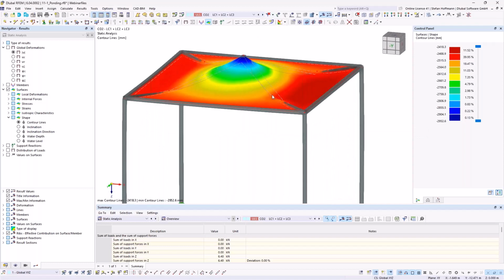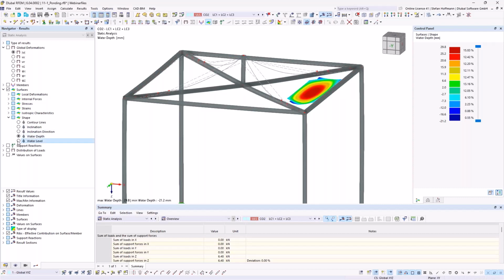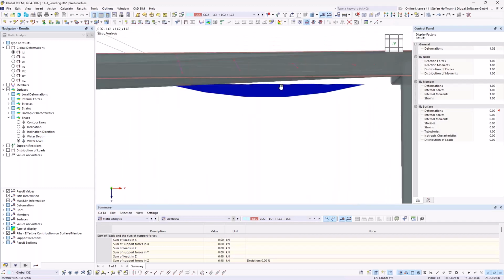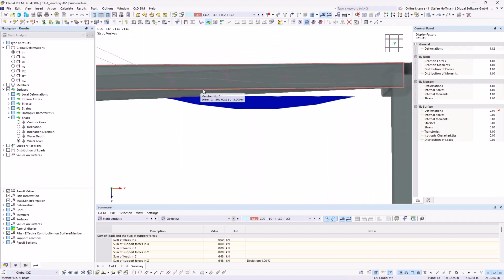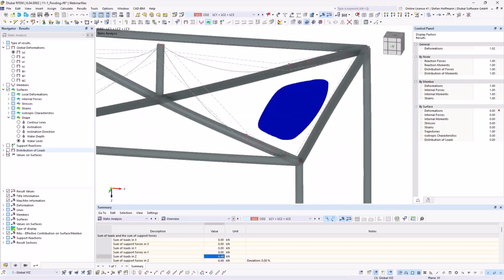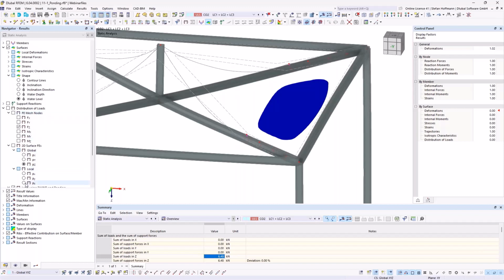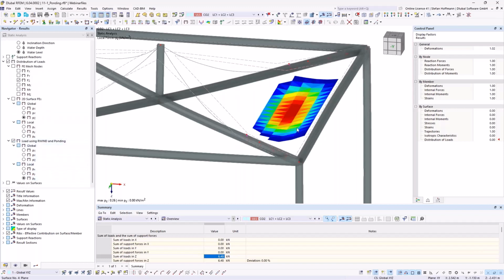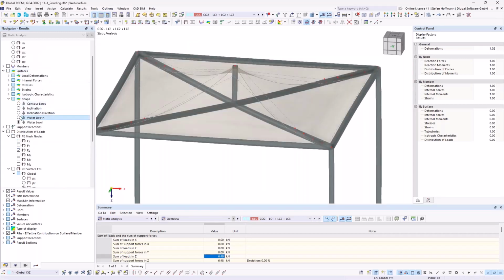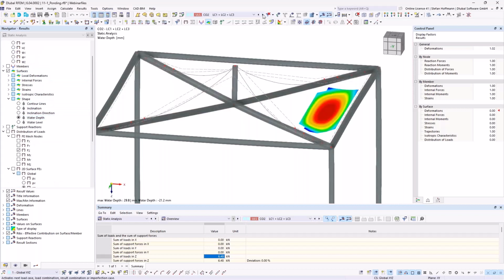So if now the rain comes on my structure, nothing really changes. But if you now check for our water depth or water level, you can see that there is some water accumulating. Let's check from minus y. So it's not fully filled because 1 millimeter will not fully fill the square meter we have. And you can as well, of course, inspect the forces. As shortly shown, you can also check the distribution of loads and then check also the ponding loads distributed on this area. So my water now flows into my surface set, and if I increase the precipitation, so switch to the next combination, you can see that it will accumulate even more.